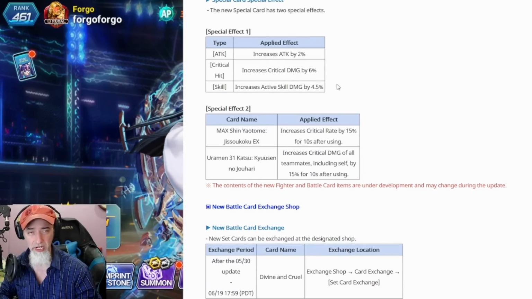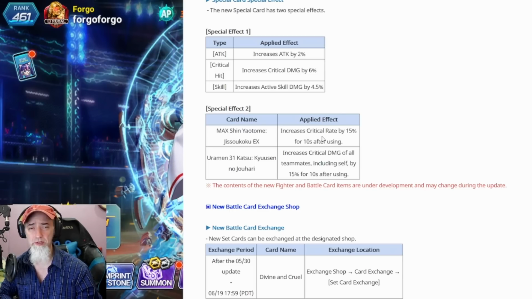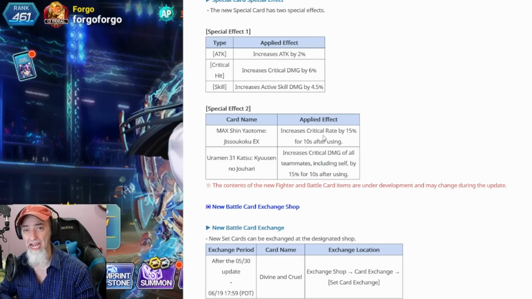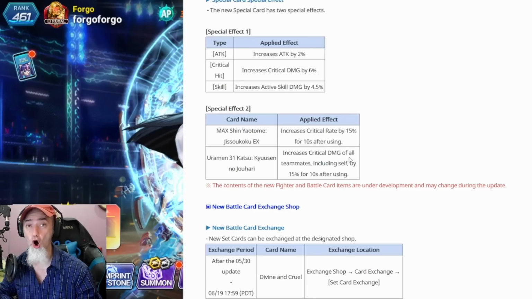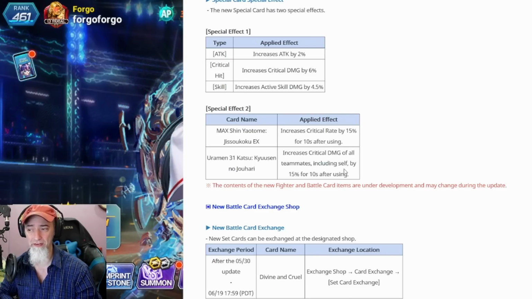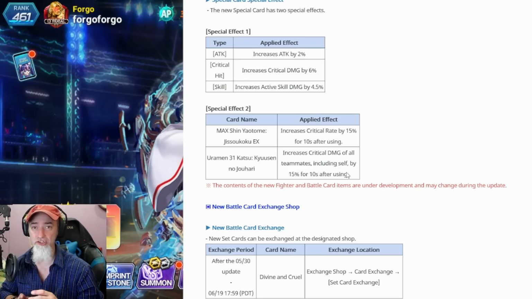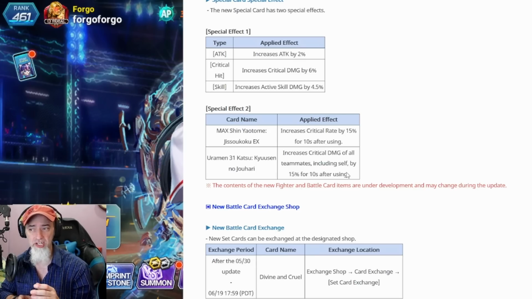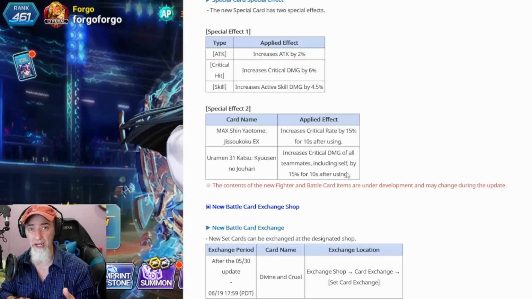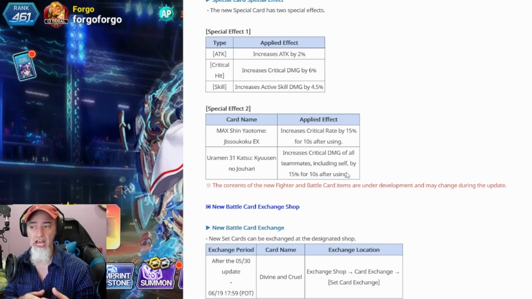Now, here's something that's pretty interesting, guys, and this is going to give us a little bit of an indication of what these characters might be used for. So Lady Goenitz's 3PG will give her 15% critical rate, which is an indication that she's going to be a massive damage dealer. And then Chizuru's actually gives increased critical damage of all teammates, including self, by 15% for 10 seconds after using. So what this leads you to believe is more than likely that Chizuru is going to have some kind of support EX core that's going to help everybody out, especially since her 3PG is going to give everybody critical damage for 15 seconds, which is going to make it very easy to use her 3PG, switch to another character, and use them as a damage dealer.